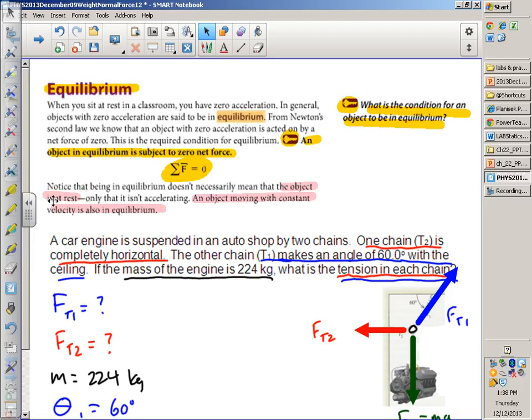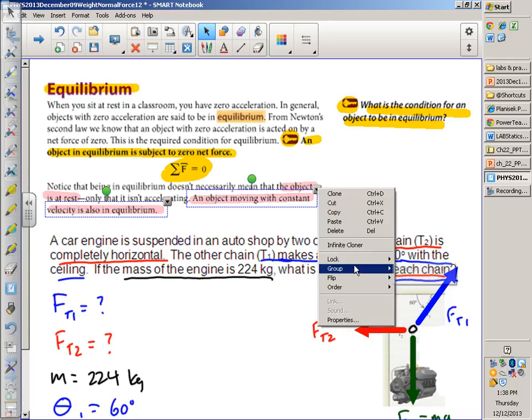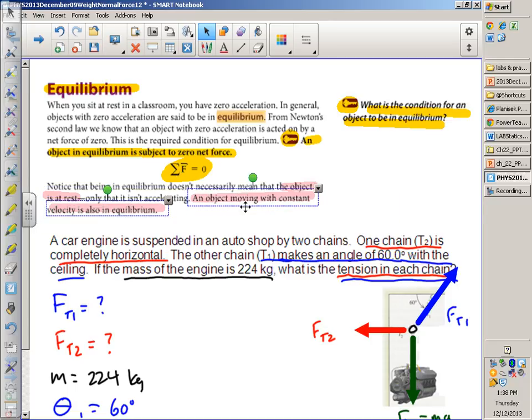If something is at rest, that would be equilibrium because it's not accelerating. But an object moving with a constant velocity is also considered to be in equilibrium. If we looked at the forces, we would find that those forces all cancel out. It would continue moving because of the idea of inertia, right? That something that is already moving will continue moving. So just keep in mind that equilibrium is something that's at rest, but it can also be something that's moving as long as it's moving with a constant velocity, and then inertia would just keep it going. Good there?